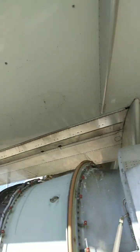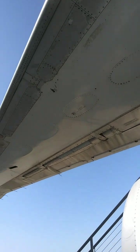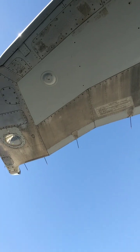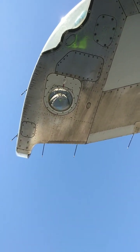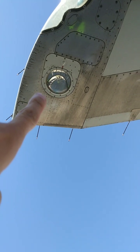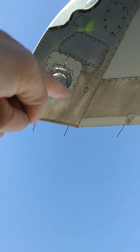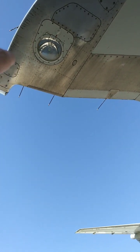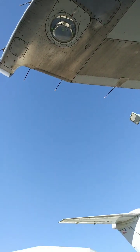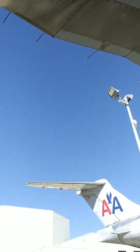You guys want to see something really silly? I'm about to show you my favorite part of this whole plane and you're going to laugh at me. Okay, when the pilot taxis and lands, that light comes out and swings down right there — it points to the floor. You guys know your Mazda Miatas, how those pop-up headlights come out of the hood? Well, this does the same thing — it comes right on down. It's pretty neat.